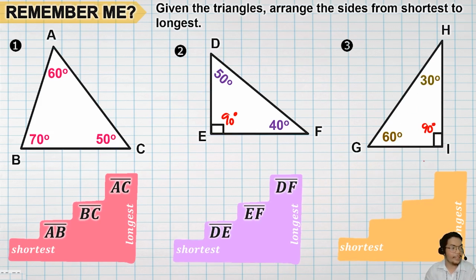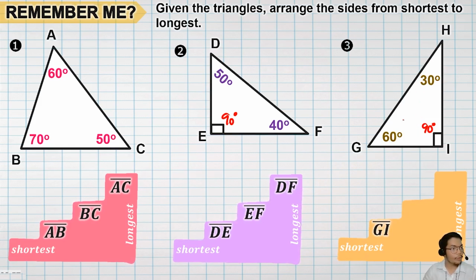So yung isa kasi 30 degrees. Ano yung clue dyan? Na ang sum ng dalawang acute angle ng right triangle is 90 degrees. So you can just subtract 60 degrees from 90, you will get 30 degrees. And that's the measurement of the other acute angle. So that means that's going to be the smallest angle. Opposite it is our shortest side.